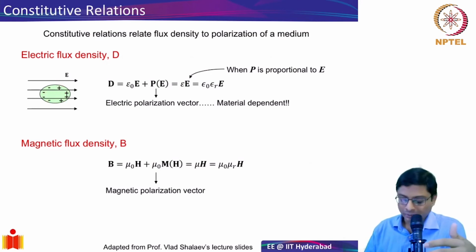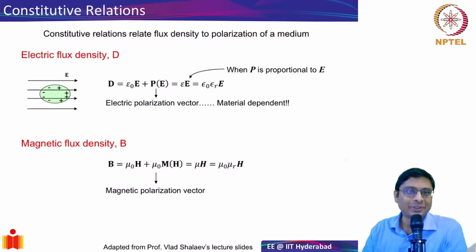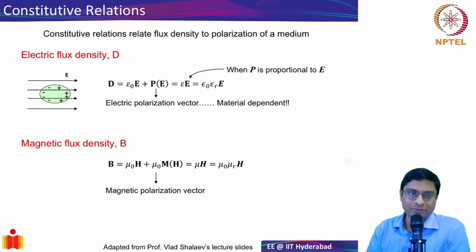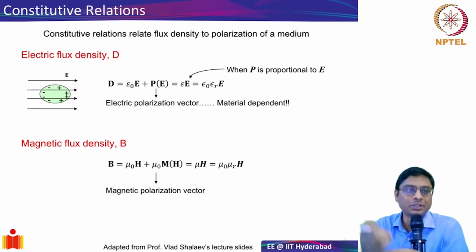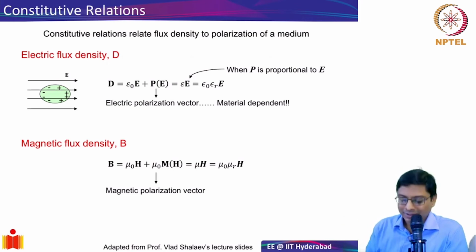Wait a minute, you might say, where are the charges in glass? Glass we know is an insulator. It doesn't have charges, right? How do these charges come about? To understand that, we'll have to make a distinction between free charges and bound charges. We will go into the details of it a little bit more next week. But for now, even if you have insulators, there is an electron which is bound to the nucleus. When you apply an electric field, there will be a slight displacement of the electron relative to the nucleus. And those small displacements, when they add up in a material, eventually lead to charges at the edges, shown in this fashion.